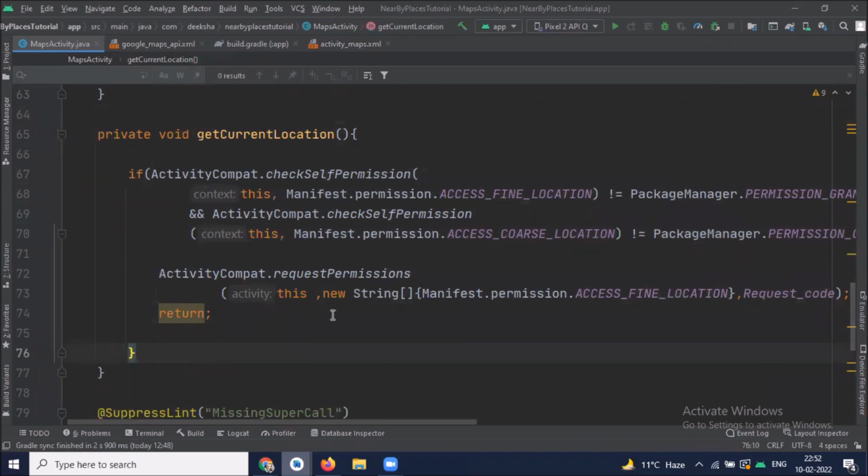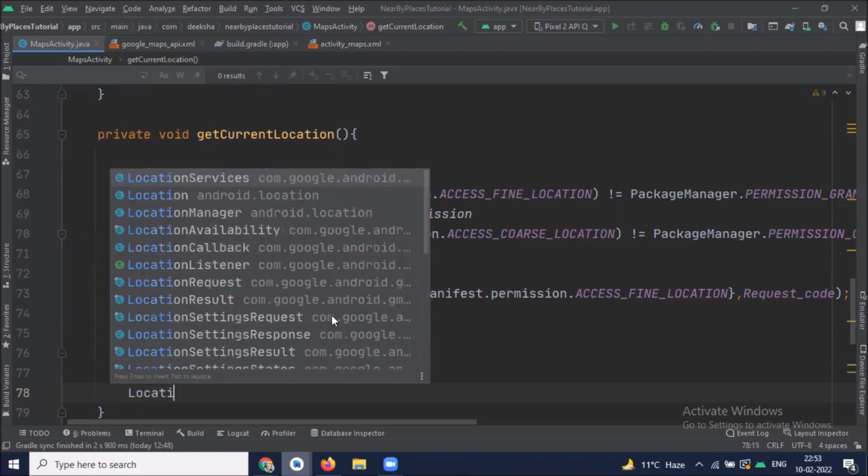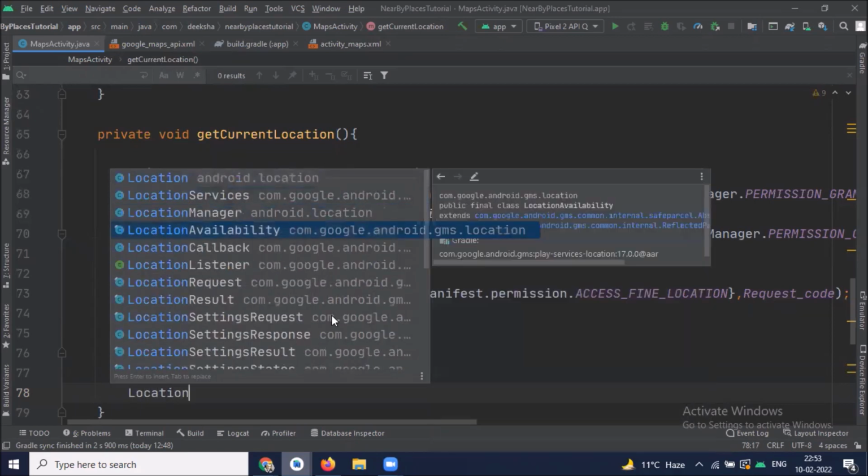After checking location permission, now we create location request object, and this object is used to request a quality of service for location updates from the Fused location provider API. So here first we create location request object.